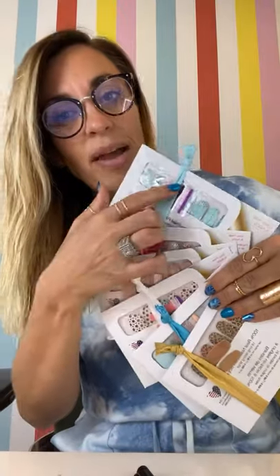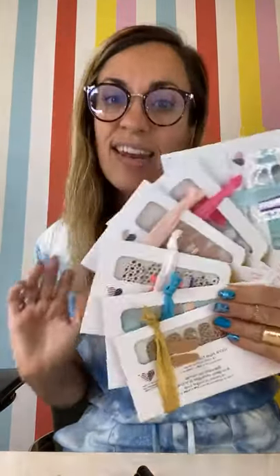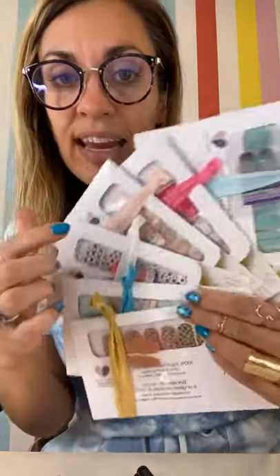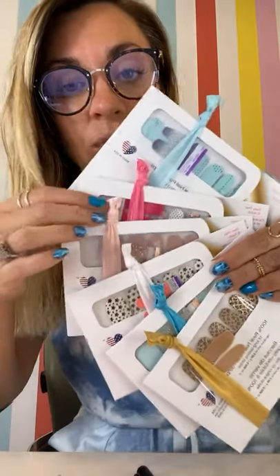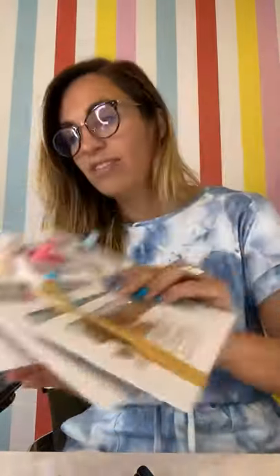So what I'm doing is — Amanda was telling me she adds hair ties over her nail sets, and I thought that was such a fun, simple, and inexpensive gift. So I've been adding an accent nail. I just had a customer place a big order for a bridal shower — she wanted 10 sets. So I'm mailing out 10 sets and I added these cute hair ties with an accent nail that kind of goes with it. Look how cute!